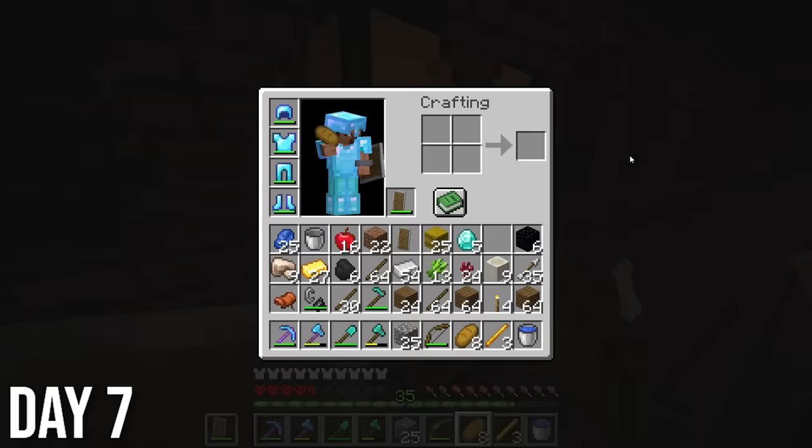1, 2, 3, 4, 5, 6, 7, 8. Excellent. One more raid should do it. Hey, ladies and gentlemen, that is gonna be 1, 2, 3, 4, 5, 6, 7, 8. Enough to fill an entire chest. And even a few extra because I'm dumb and am probably gonna die. So we'll fill the shulker box up.